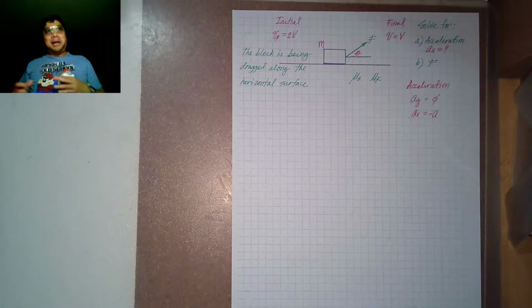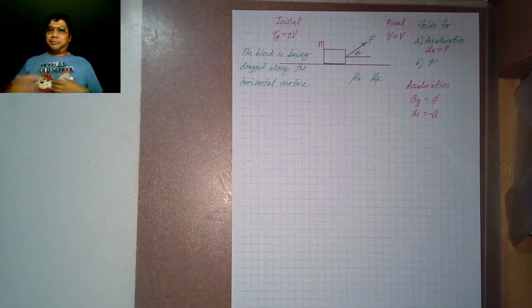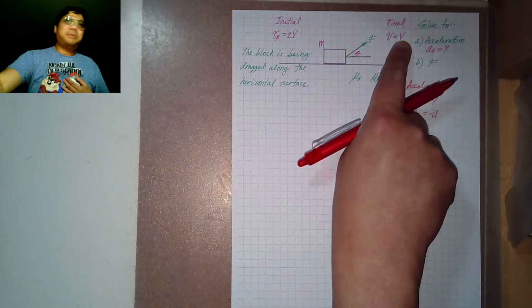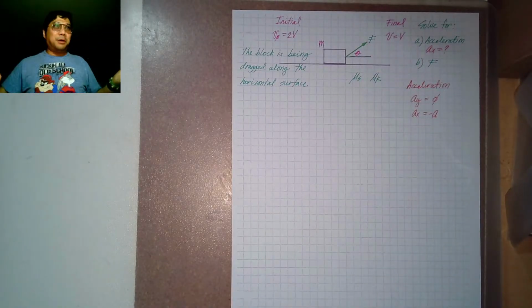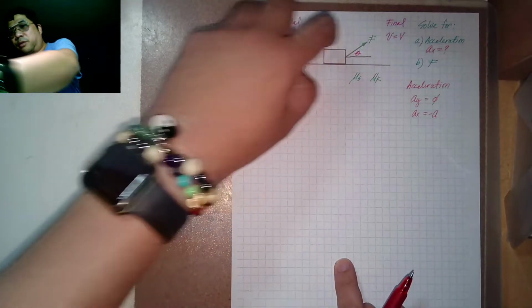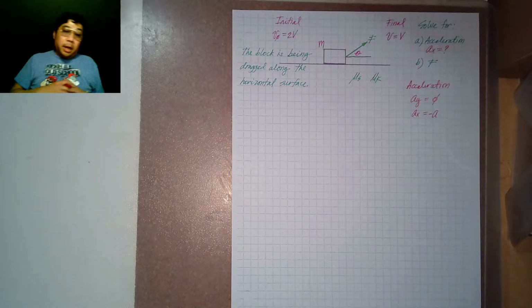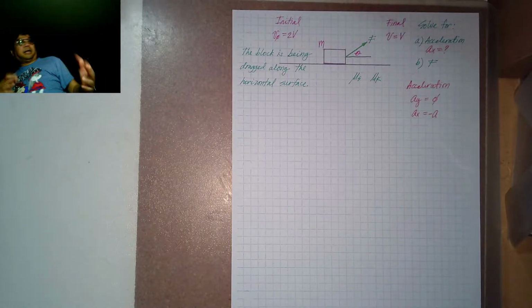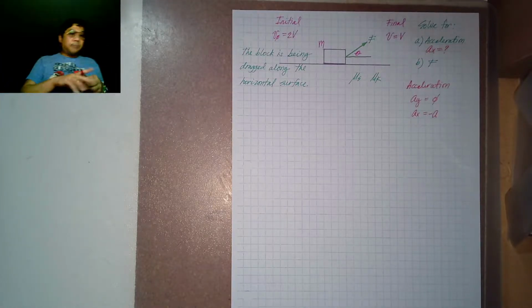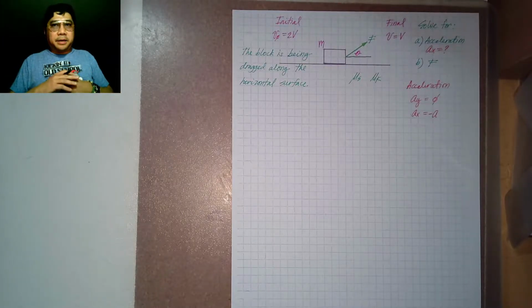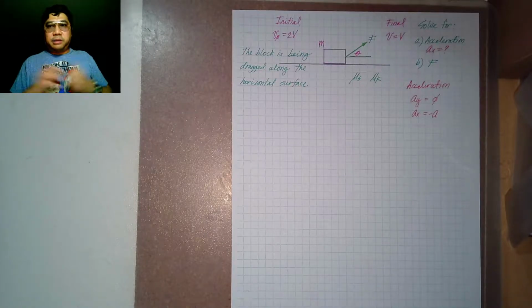Will it be to the right? Will it be to the left? I think there's something wrong with this drawing. How would that be possible? How would that go slower? Maybe this force should be on the other side. We don't know, so let us prove whether this scenario is possible by applying our skills in mathematics and knowledge in physics.